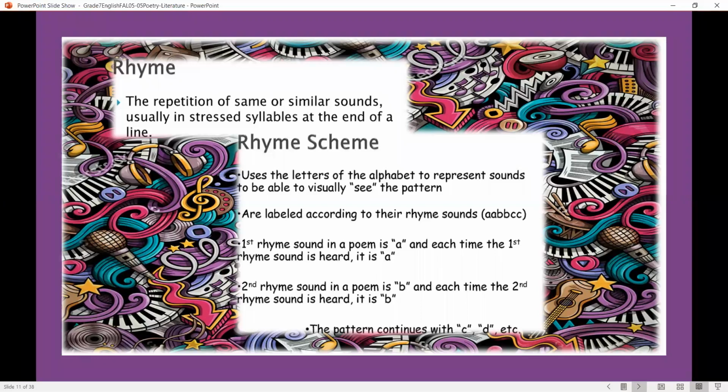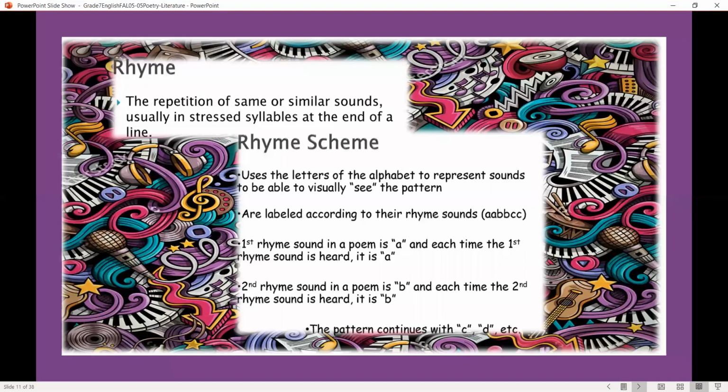Now, when you have a rhyme at the end of the line, they sound the same. Sometimes they are spelt the same, like cat and hat. They start with different letters, k and h, but end with the same letters and the same sound. But then, what if you get the words high and sky? They rhyme, they sound the same, though they're not spelled the same. Because they sound the same, they are rhyming words.